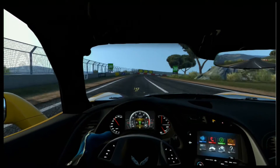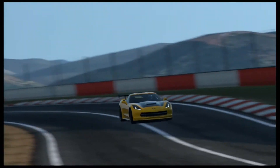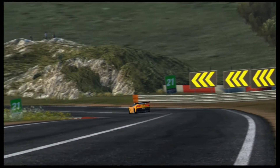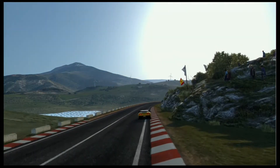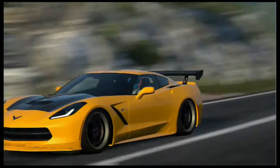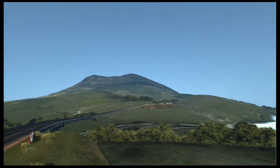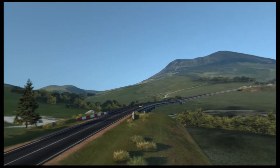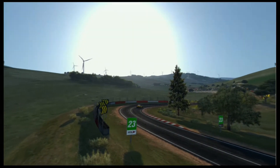Through the long sweeper, the Vette gracefully picks it up around 100mph and then charges out as you put your foot flat. It doesn't do too bad over the jump either, and then holds a turn again, turning into the tight right-hander just after the bridge. It slides sweetly round the hairpin left, showing how easily it will throw the tail out. Running a time of 2 minutes and 26 seconds — just goes to show the development effort Chevy have put into this C7 model.